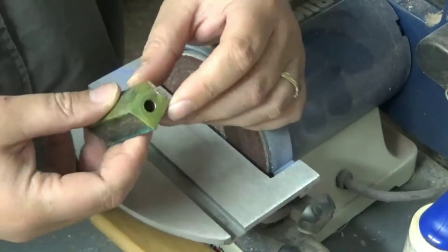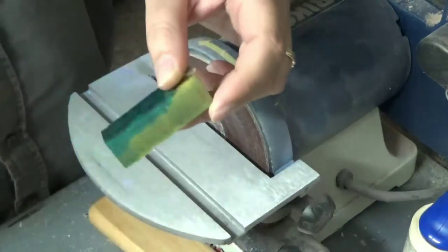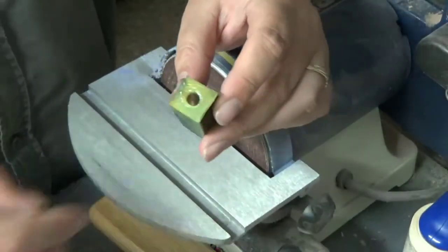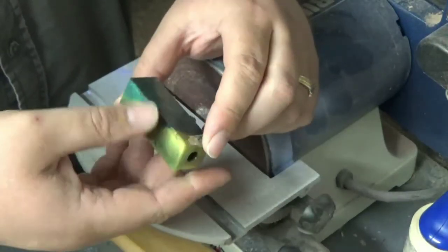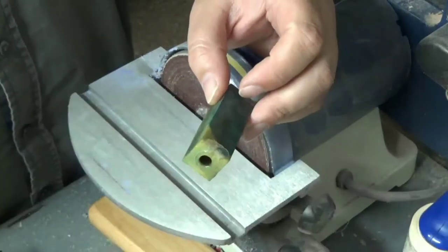So now we're going to just clean up this bit of glue that's here on the end. That way it will fit onto my jig here. And then what we'll do is we'll take each of these corners down 45 degrees. Just round them out, that way it can spin freely on my jig, and we'll get this going.